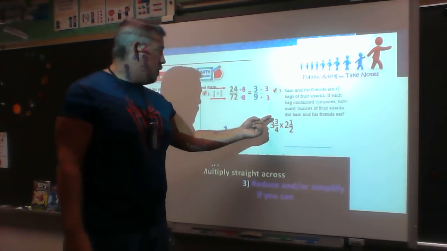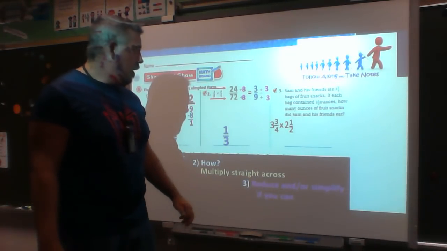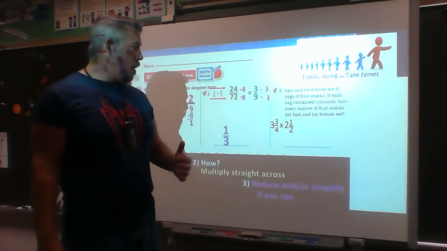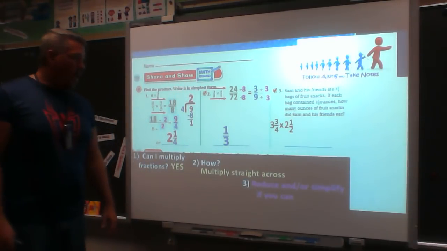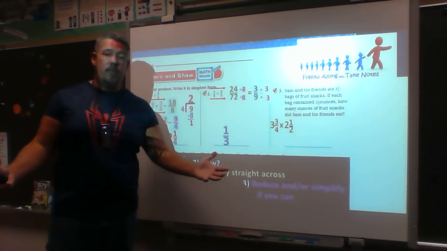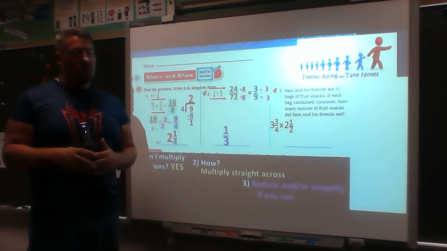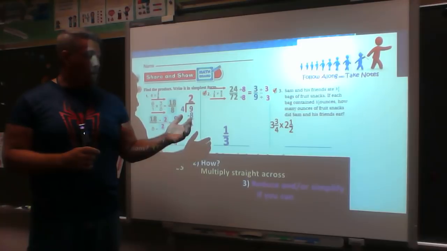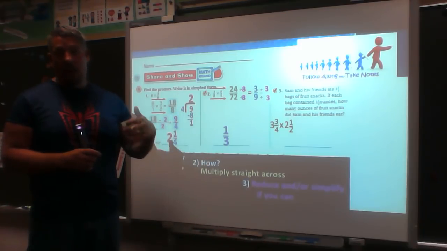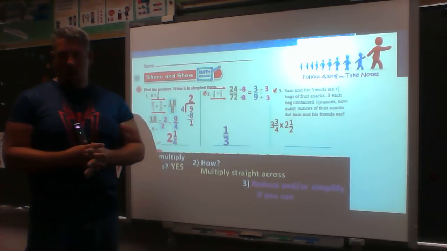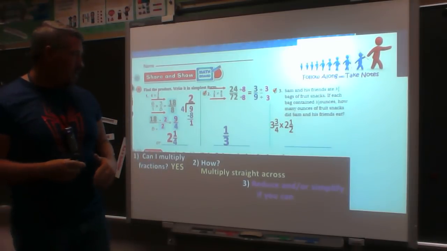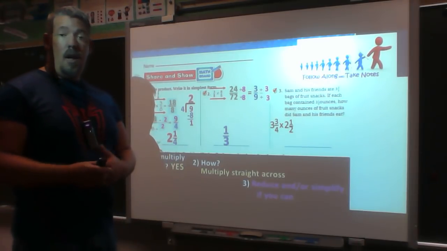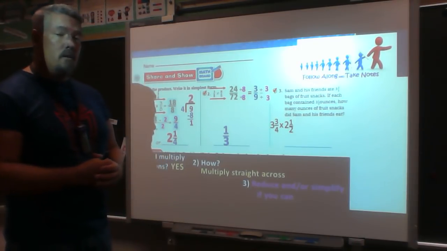I have 3 3/4 bags of fruit. I have 2 1/2 ounces that I'm going to use, but I cannot do that because I can't multiply. Some people try to multiply 3 and 2 and get 6, and then multiply 3/4 and 1/2 and get that answer, and then add those together. It doesn't work, I promise. So let's do what we know to do that I introduced to you just a couple of minutes ago.